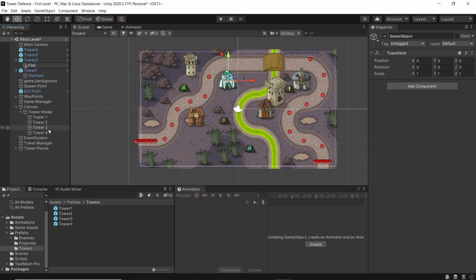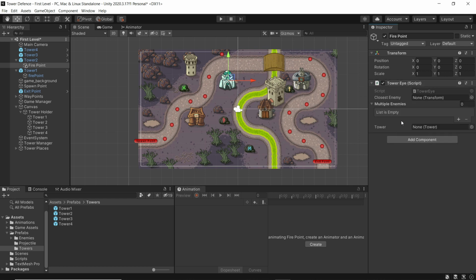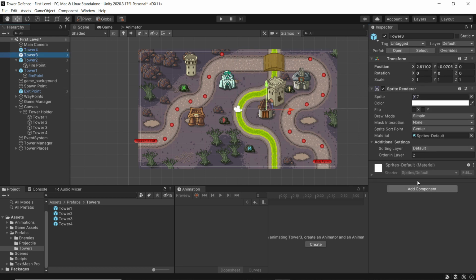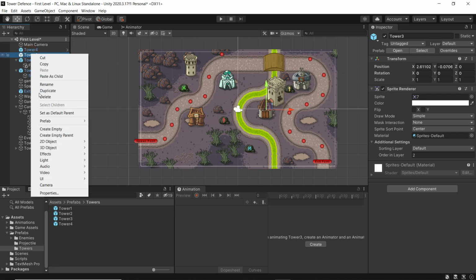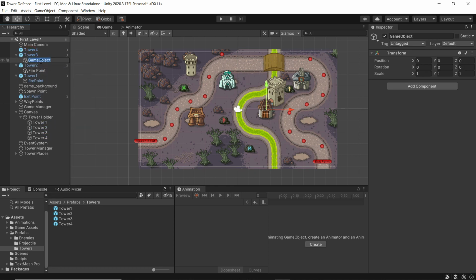Fire pointer. Going to add tower I on the empty object, fire pointer, and add the tower I.